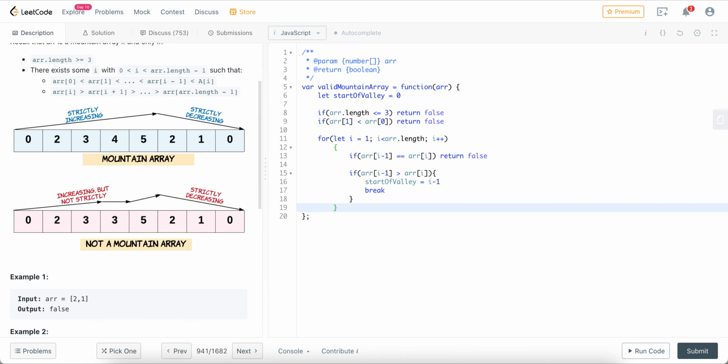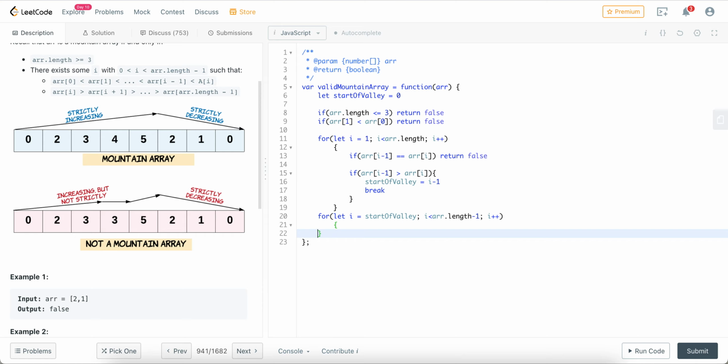I'll break it here, and in my second for loop I will start my i from the start of value, because we know that from this point on it's going to only go down, and up to array length minus 1, because I'm going to check i plus 1 in my if condition in this for loop, and if I don't do minus 1 it may hit the bounds of the array.